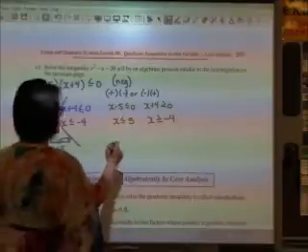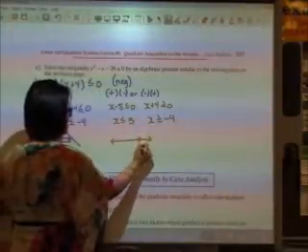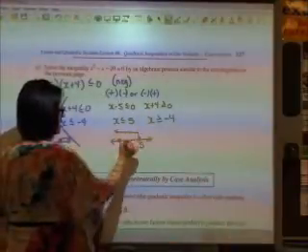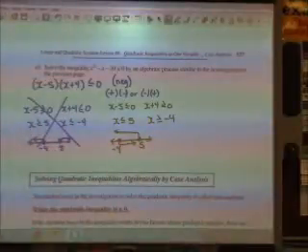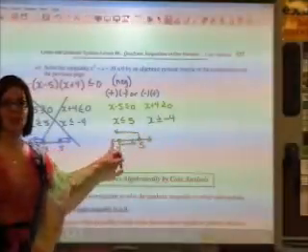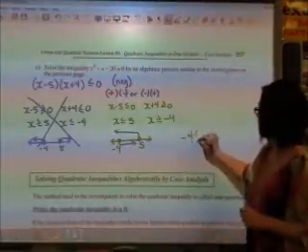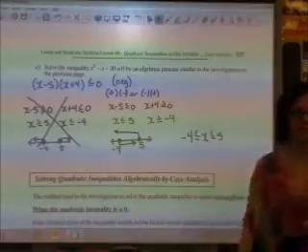Now if I look at this and graph it, I have all the values that are less than 5 and all the values that are greater than -4. Do I have some overlap in there? Yeah, I have all the values in between. There's my solution. X is between -4 and +5.